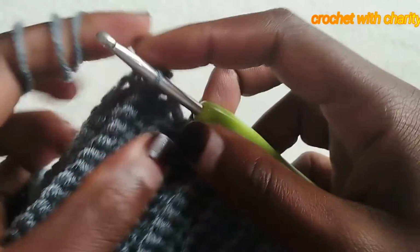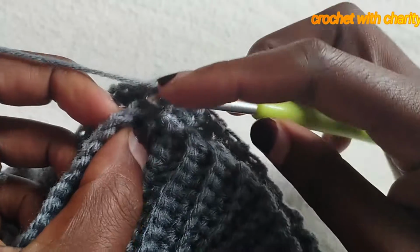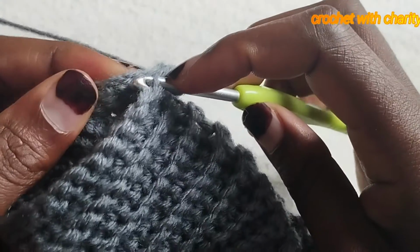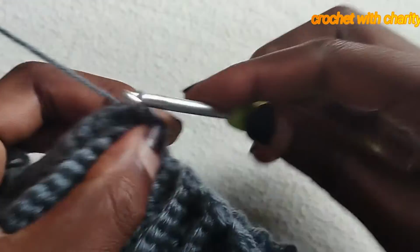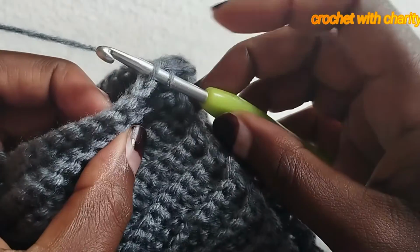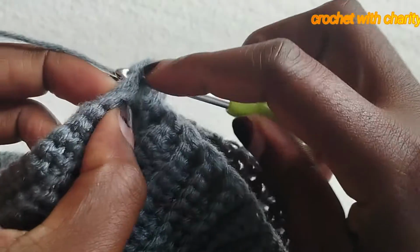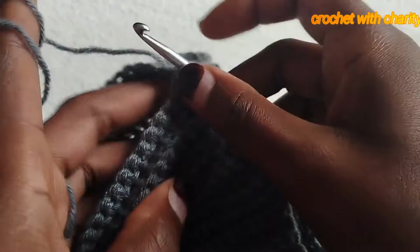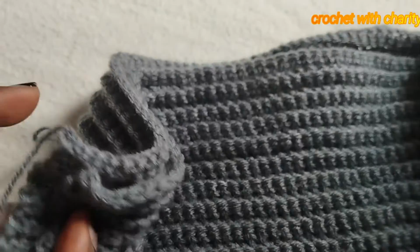stitch. Next, on this side, insert your hook in back loop. On the other side, both loops, grab yarn, make a slip stitch in the next back loop. Then on the other side, both loops, grab yarn, make a slip stitch. So that is how you're going to join the seam, and I'll meet you at this point.